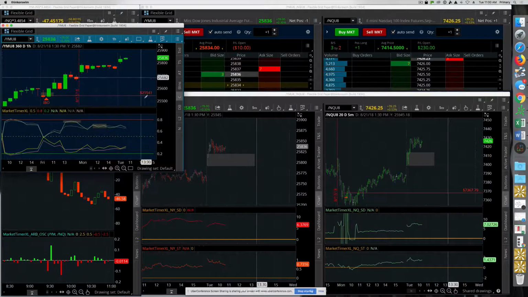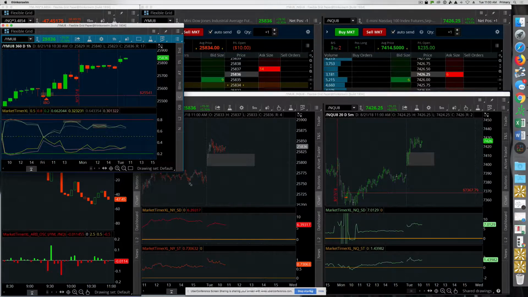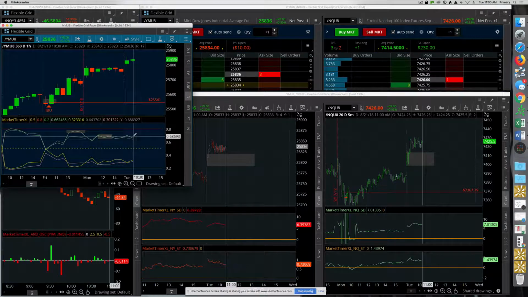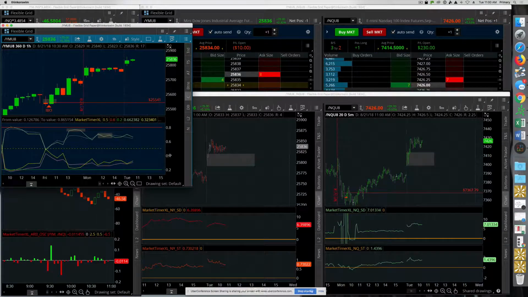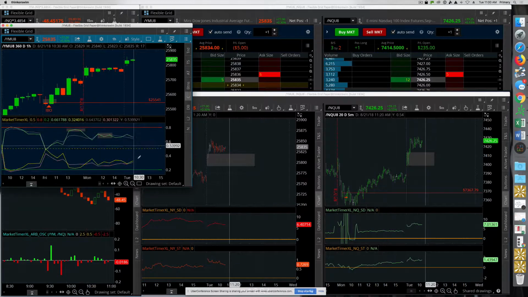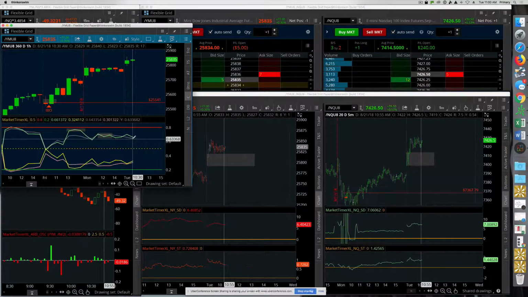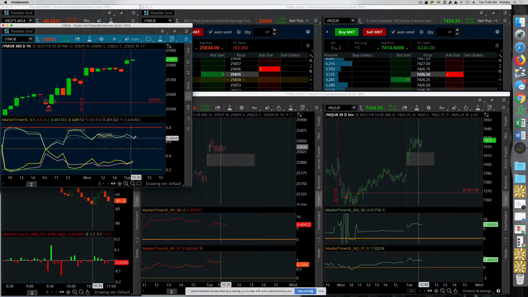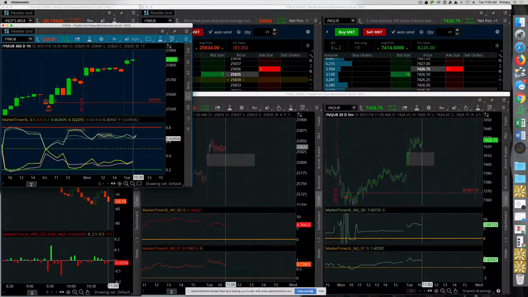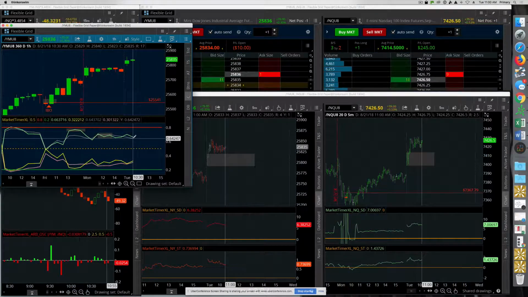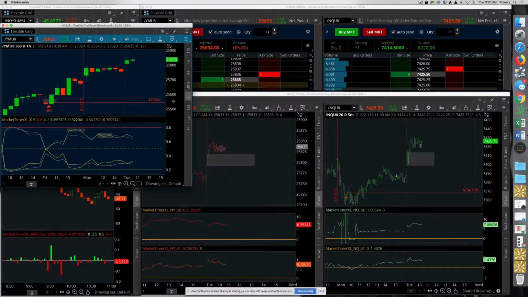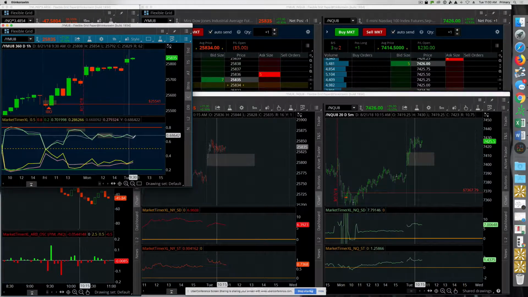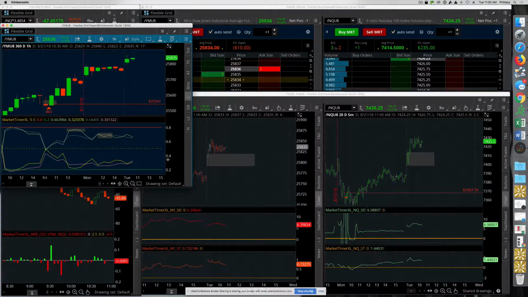And I'll put this up here. I want to see how MTXL, the Market Timer Excel script, opens, because this is going to give me an overall sense of the market. Yeah, we're going higher. There's not much separation between the advancing issues and the advancing volume. So that's a good sign. The market is probably going to continue to go higher unless I start to see both of these sharply lower.